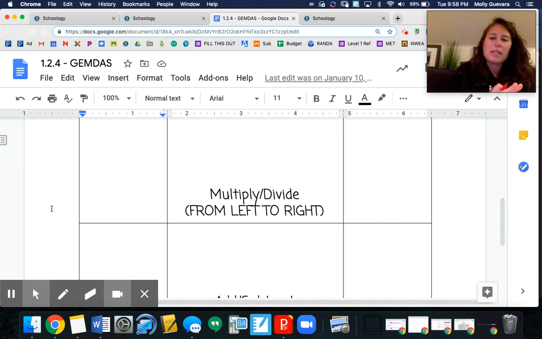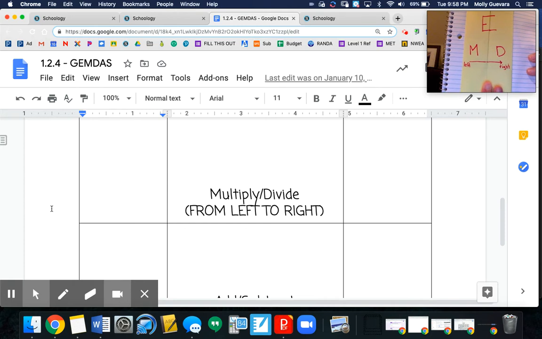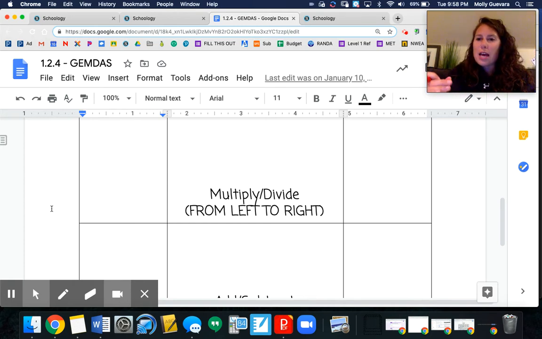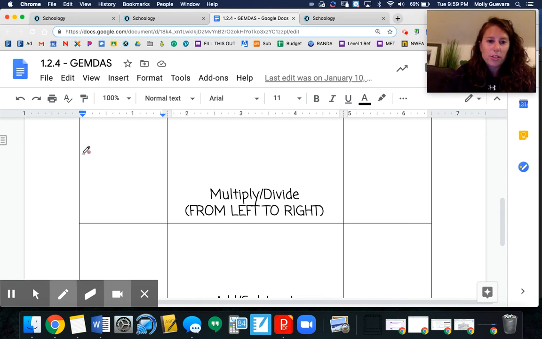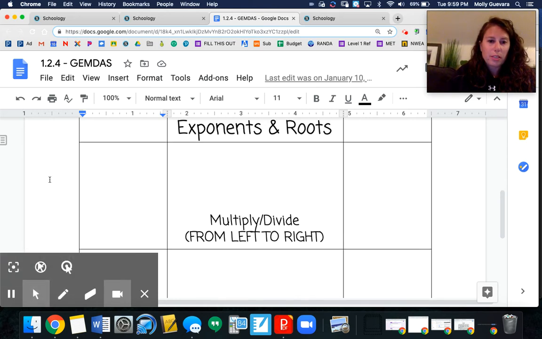And so what that means is, I made a little arrow left to right. So what that means is that if I have division first, on the left, and I go to the right, then I have to do the division first. Okay, so it doesn't necessarily always matter if multiplication is first or division first. You always do whatever's on the left first. So I want to show you a couple examples here.